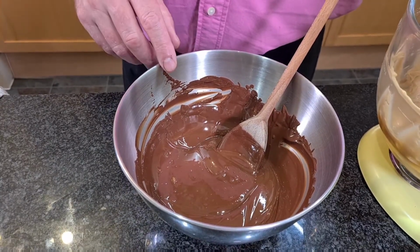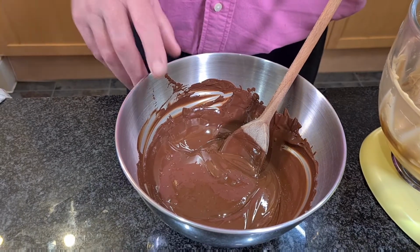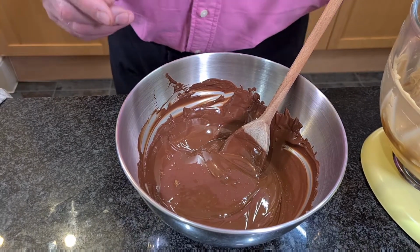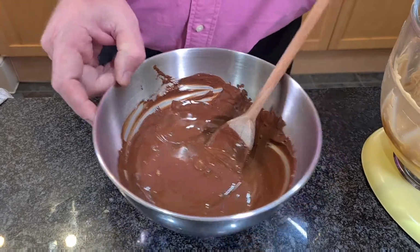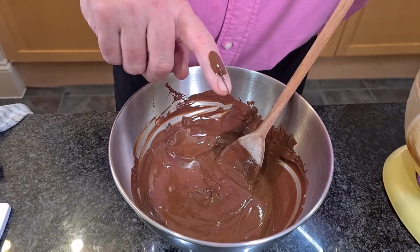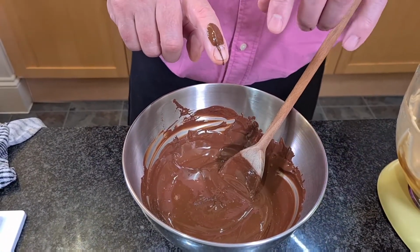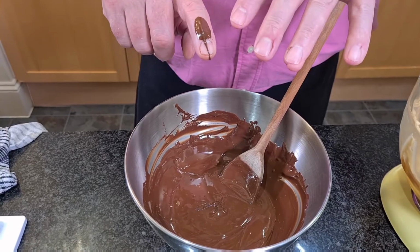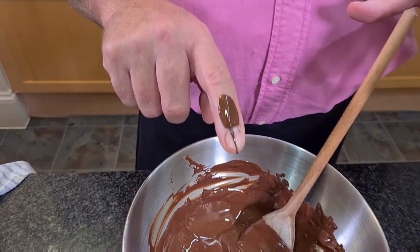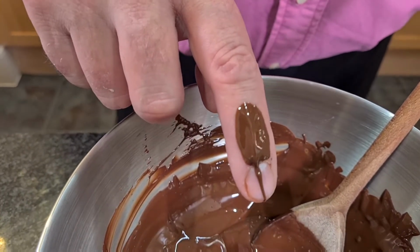We've melted the chocolate to between 45 and 50 degrees Celsius, or 110 and 120 Fahrenheit. So how are we going to check this? Very simple, with the back of your finger. I'm going to just slightly touch the chocolate. Our body temperature is 37. So if this feels slightly warm, it's above 37. If it feels slightly cold, it's below 37. If it feels neutral and I don't feel anything, it's 37.